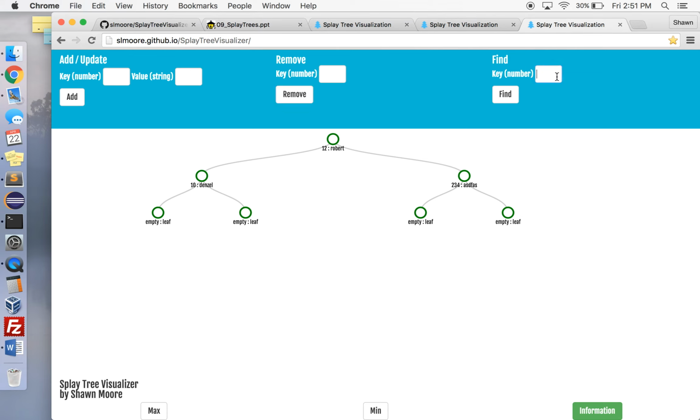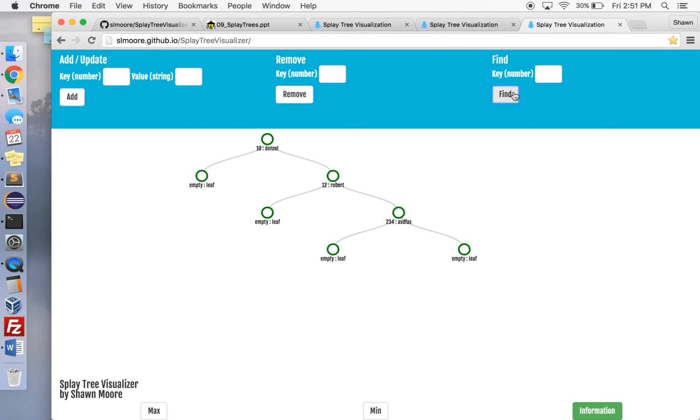Now if we did a find on 10, it's going to move 10 to the root, and everything else is going to reconnect. You can also find the max, which in this case is 234, and you can find the min, which is 10.